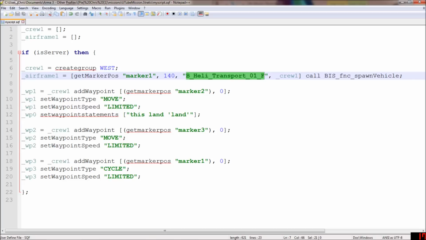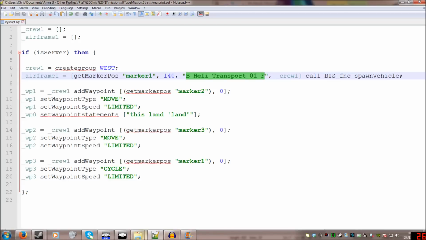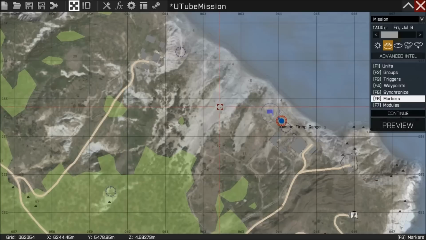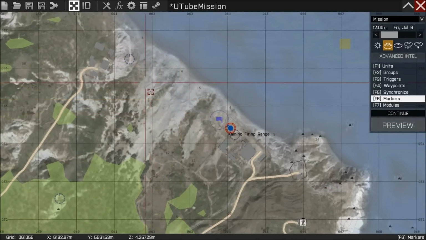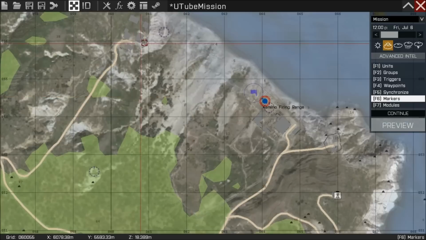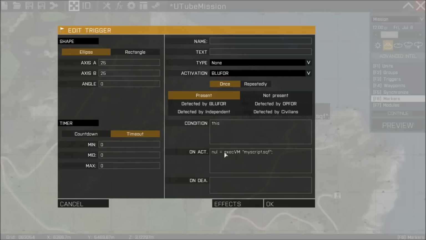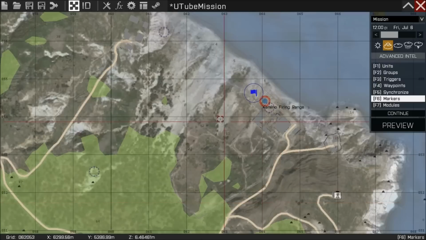Alright, so I'm just going to tab into the game and we'll have a look at how this works. Okay, so once again we've got three markers, one trigger that executes my script.sqf, and we have a guy here.